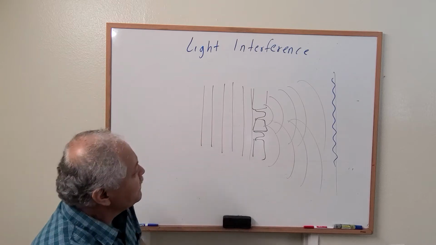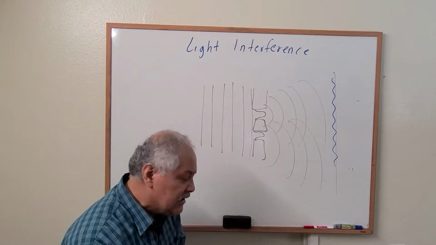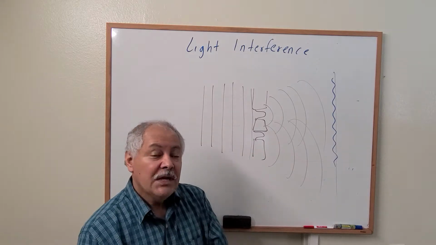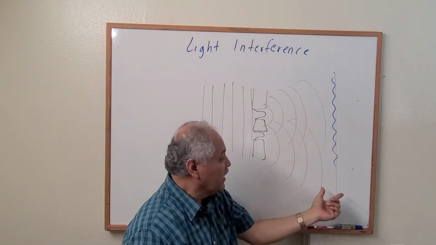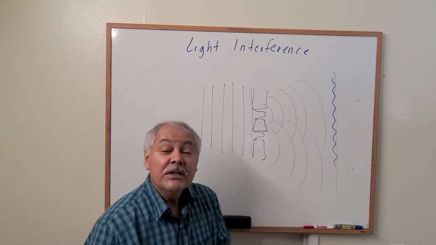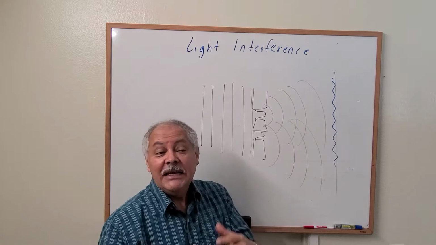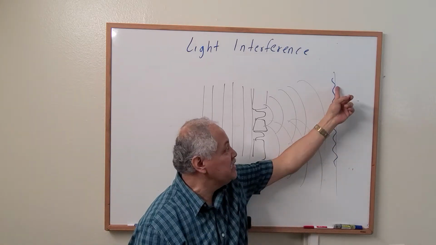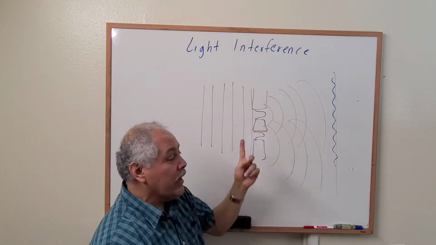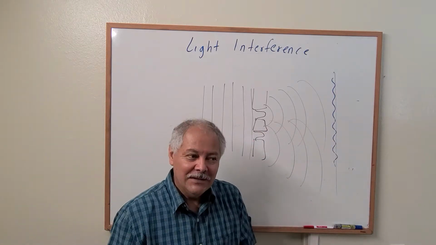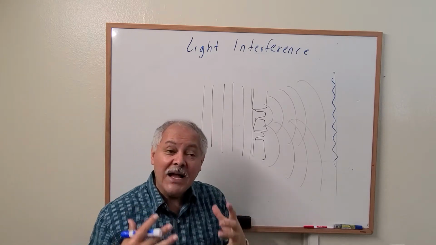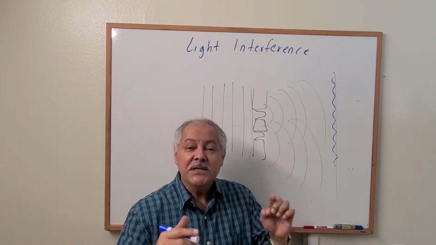Perfect. Again, this is a quality of waves. When we have waves, like ocean waves, we create this pattern. Now, one experiment was done a long time ago that shows that light also produces this pattern. If light produces this pattern, like a wave, it means light is a wave. And that's why this experiment is very famous, because it shows that light behaves as a wave.